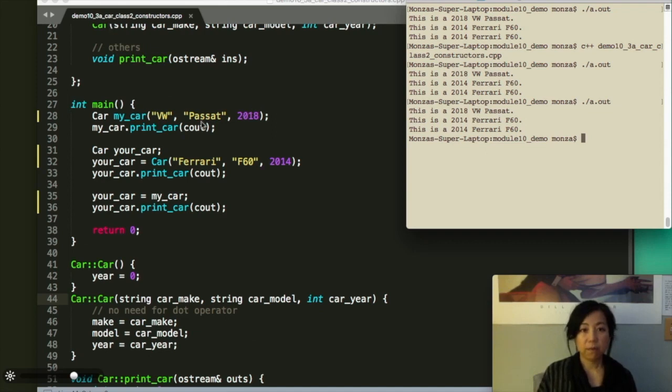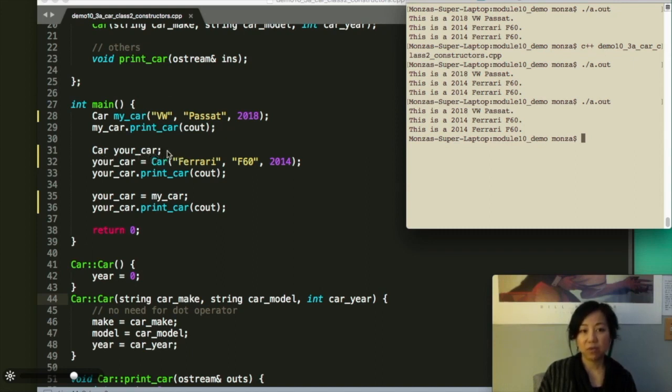We have defined myCar, which is a Volkswagen Passat 2018, and then we print it out. So our printCar function is working properly, and it prints out the car information properly. Then another object is created called yourCar.